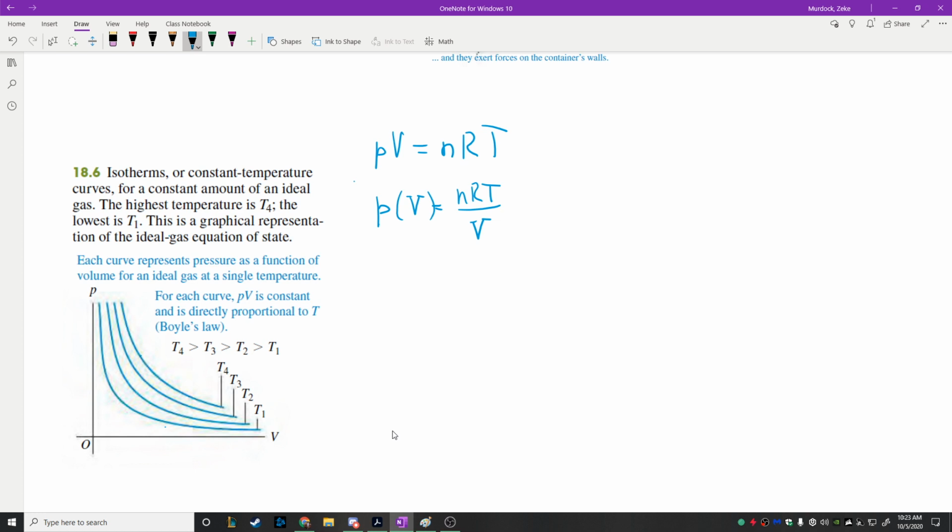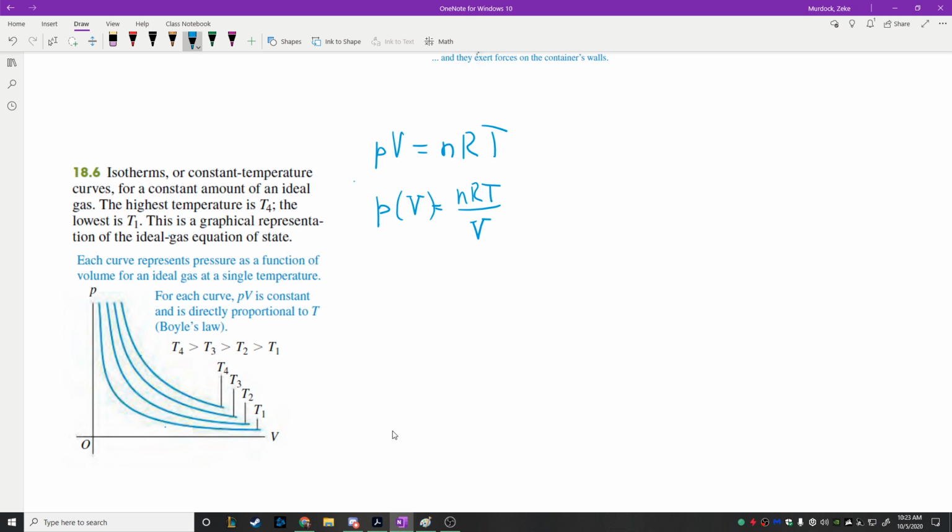This is something that's going to come up quite a bit in the next chapter, and the chapter after that, where we're talking about how systems move between two points, two states, and the work that the system is going to do on a container, and how that's going to affect a piston, and how that's going to lead to how an engine works and all that kind of stuff. But we're just introducing this now. We know that the pressure is going to be inversely proportional to the volume. So this is like plotting y equal to 1 over x, right? In this case, it's P equal to 1 over V multiplied by some constants.